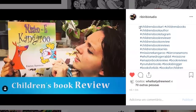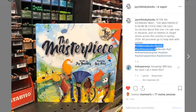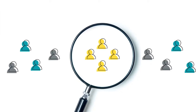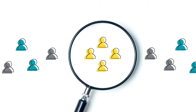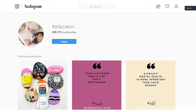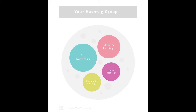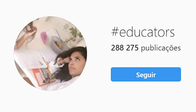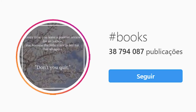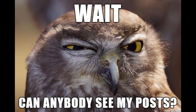I use 25 hashtags on my posts. Some people use less so it looks less spammy, but never use more than 30 or Instagram won't show your posts on the hashtags page. Target your public with these hashtags. Examples of nice hashtags for self-publishers would be teacher stuff, educators, children's bookstagram and so on. Use small and medium and very few big hashtags — this means less than 300,000 posts. If you use very broad and popular hashtags, you won't be able to get any visibility on those hashtag pages.